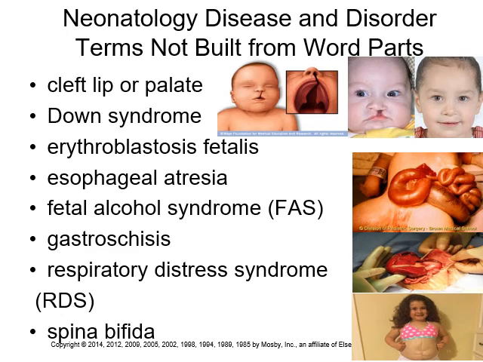Spina bifida is a congenital defect. Congenital means within the womb. So anything that is congenital happens before birth. It is a defect in the vertebral column, and it's caused by the failure of the vertebral arch to close. So congenital is something that happens in the womb as the baby is forming.